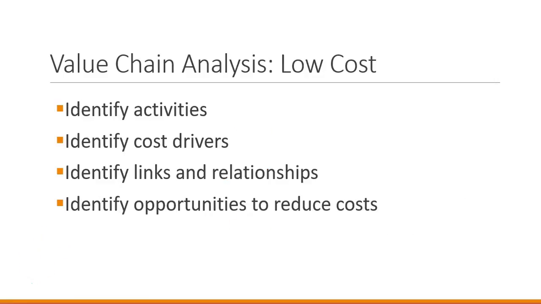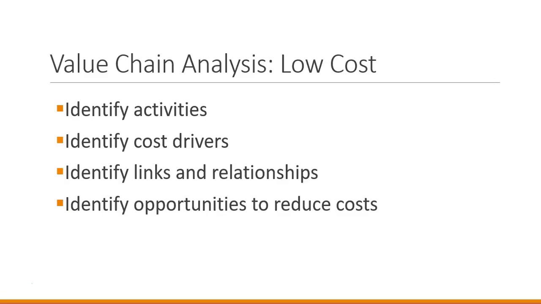So let's move into value chain analysis from the low-cost strategy perspective. The steps in the low-cost value chain analysis are: identify the activities. What are the key activities that the business is involved in? Then identify the cost drivers. What drives cost? What drives spending money? It's important to know what those activities are so that we can measure those activities and decide what we are getting for what we're spending. And in the final step, we're going to do some additional analysis with that information.